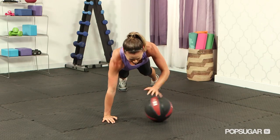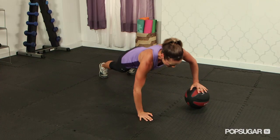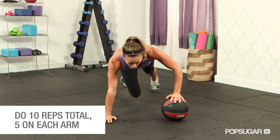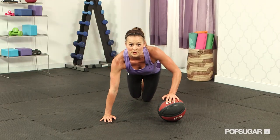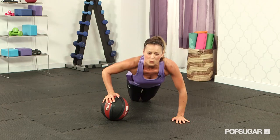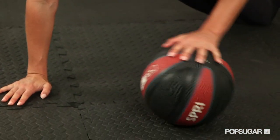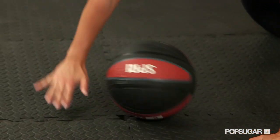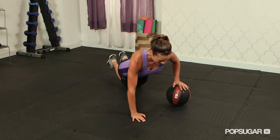Abs are tight. Don't let that butt sink towards the ground. Push off that ball, back and forth. You're getting a lot of work in the shoulders and the core. If you need a modification, you can always do the push up from your knees. If you feel that your wrists are a little bit weak for that push up, you can strengthen by working that core — just tossing that ball side to side and working on strengthening that wrist and forearm grip.